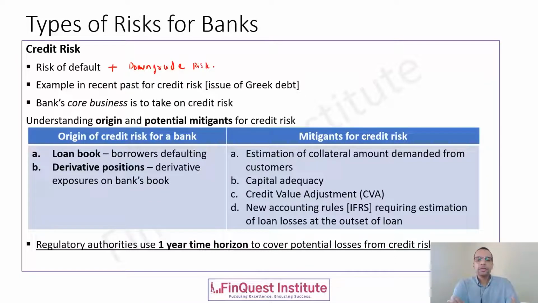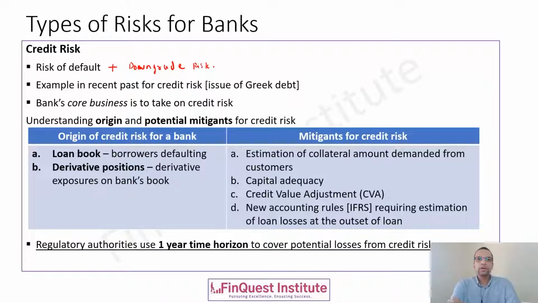So that's why they had to approach the ECB in order to rescue them. What the ECB did was they allowed them to change the terms. Naturally, they could not allow the Greek government to default, because we are talking of the Eurozone or the Euro bloc. And in case they allow one of the countries to default, that will naturally expose other countries to a significant amount of loss, something which any regulator will not want. So ECB came to their rescue, and finally, the Greek government was able to get out of this mess. So this was one of the examples of credit risk, or credit crisis, at a macro level.